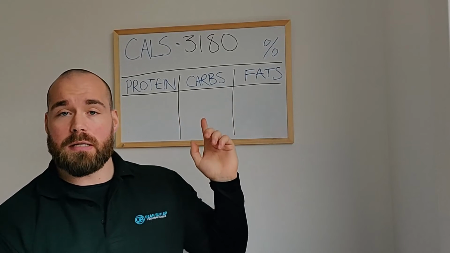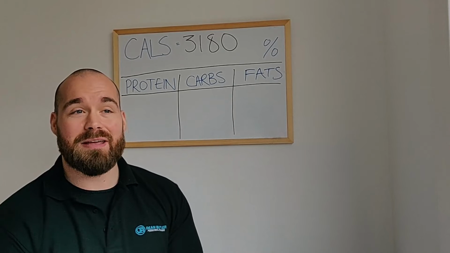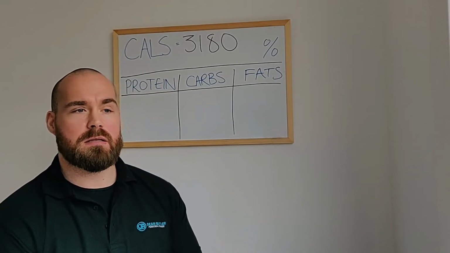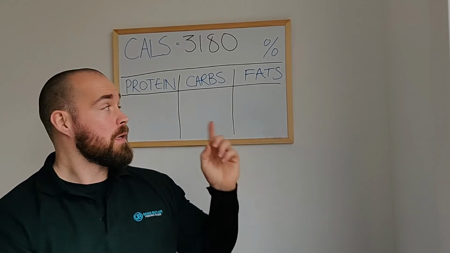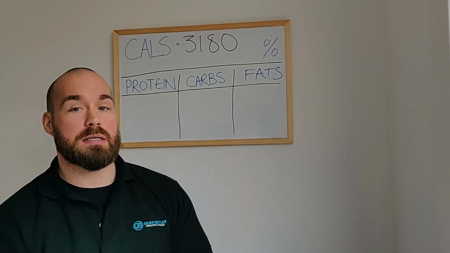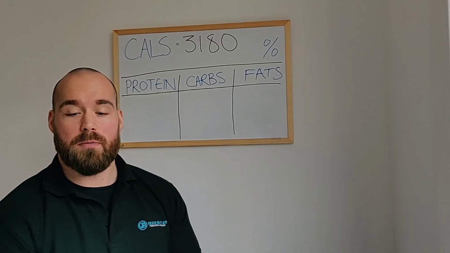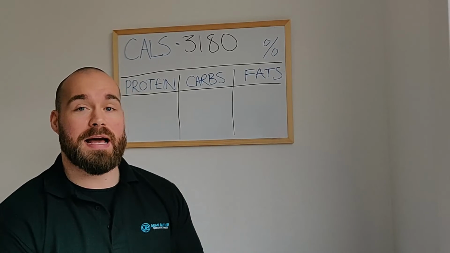Protein is things like animal meats, it's things like fish, it's dairy, it's eggs, it's whey protein, things like that. They contain these products called amino acids, which are really the building blocks of protein. A diet high in protein is needed to repair muscle tissue, which is damaged through exercise, and to grow. Now also the digestion of protein burns a lot of calories.